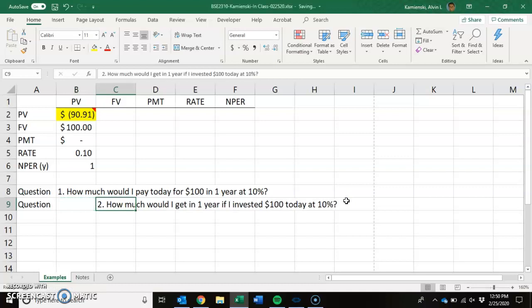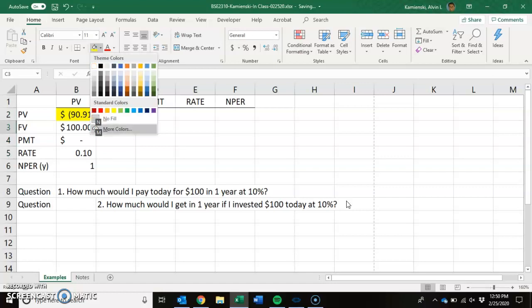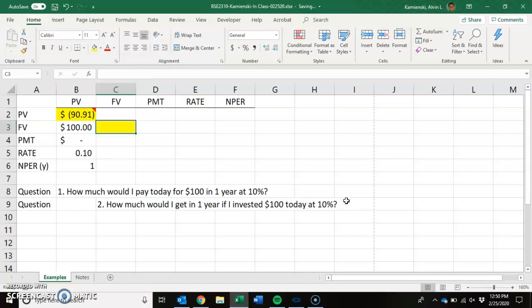I'm going to move that one cell over because I want it to be in the same column, column C, as I'm playing with the FV formula now, which tells me the next thing I'm going to build is an answer that's going to give me the formula value for future value.